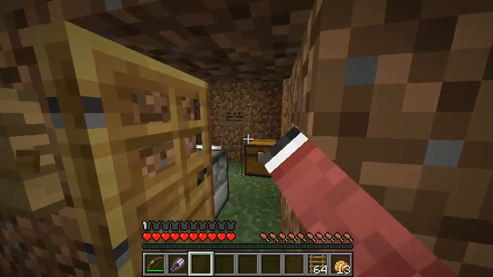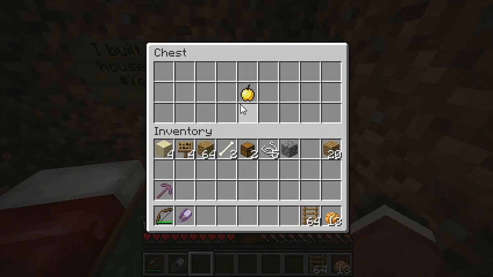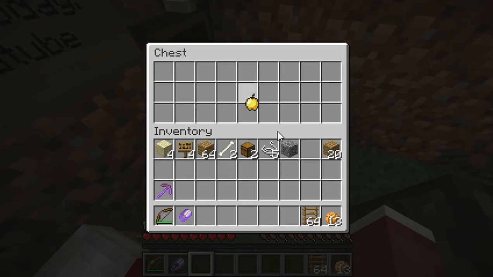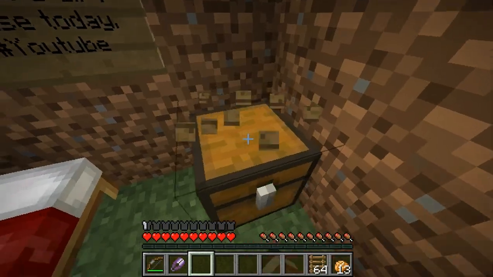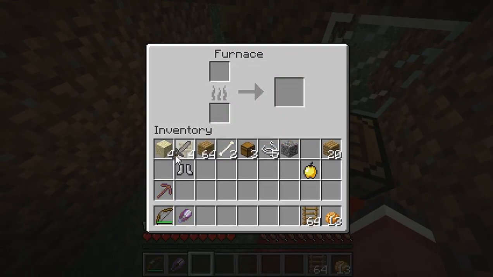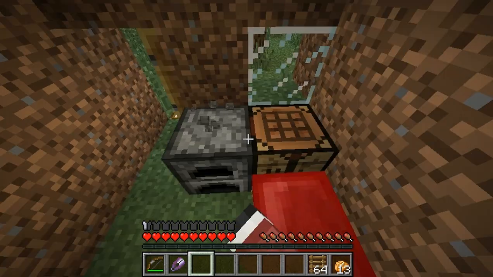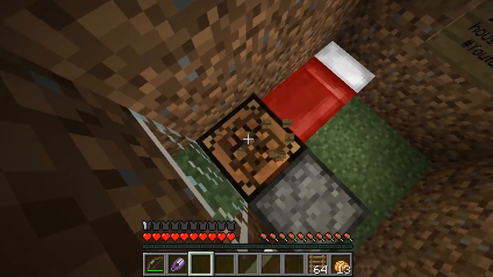is Steve J's house. Now what do we have in here? I built a dirt house today. Hashtag YouTube. What that means is basically, you know how those YouTube comments in Minecraft videos, like when you ever see a time lapse. Oh yeah, I forgot about that. I was just going to take the furnace anyway. But anyways, yeah.